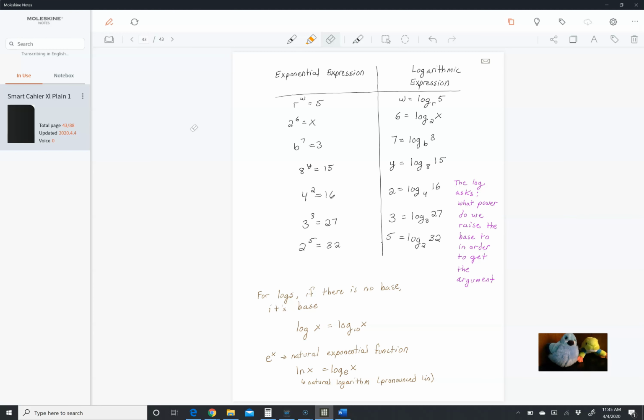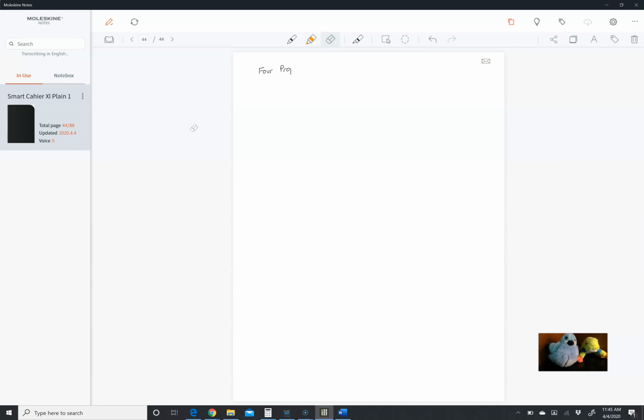There is no particular order to these properties. The last one we're actually not going to be using for a while, or not in this lecture at least. So the first property says log base b of x times y is equal to log base b of x plus log base b of y. We refer to this as the product property.